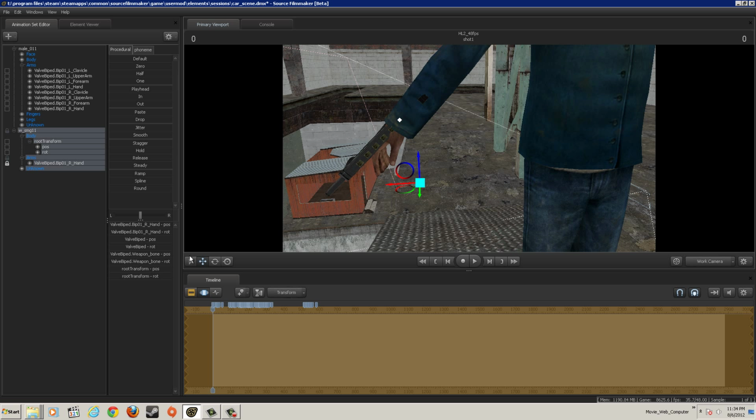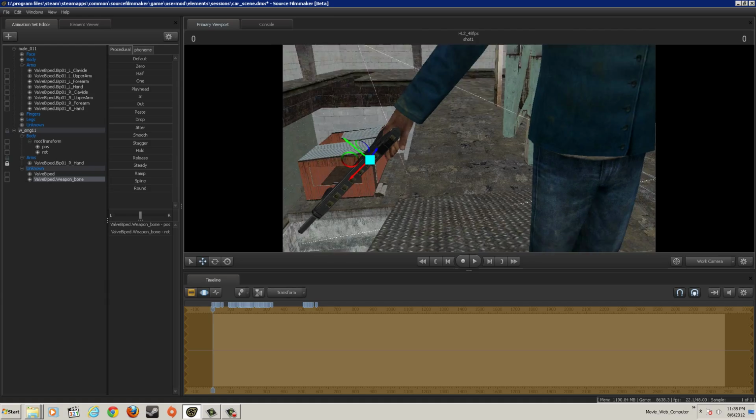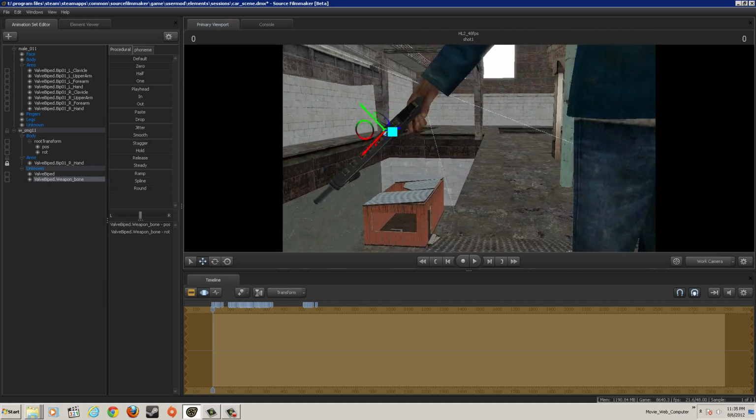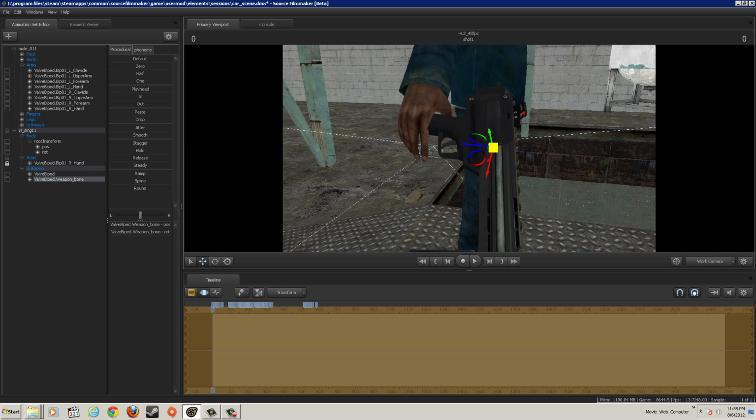Here I still had it wrong. And then I went to the unknown and valve biped, which didn't do anything. And then the weapon bone, which was correct. And I didn't really need to get it precise here, just to get it into the shape of his hand.